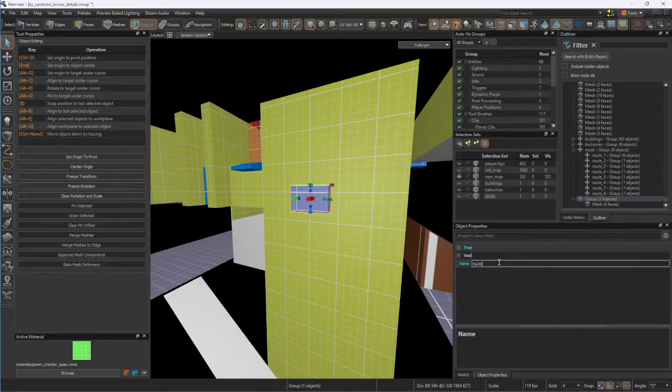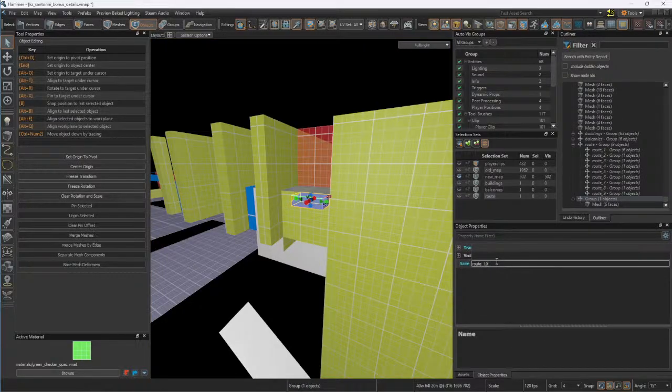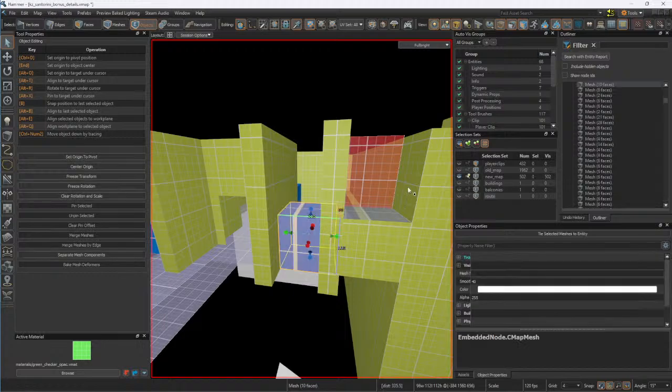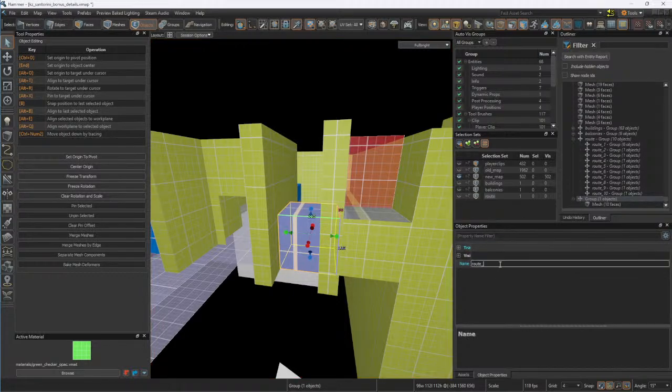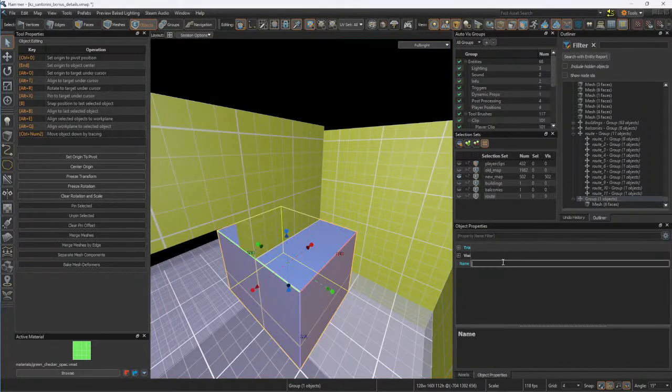Then 9. 10, not 19. Let me do the same thing I did with the buildings where I copy the route with the underscore. 11. 12. Whoops, I opened console.